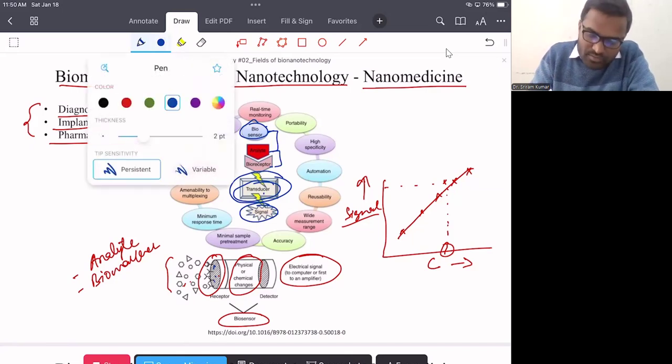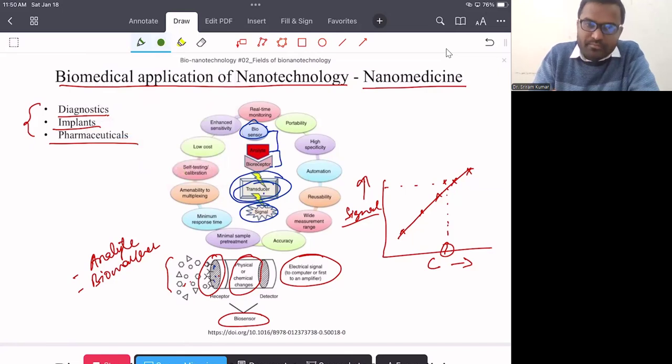Now, if you think about those biosensors, and if you're looking at this particular area of research, then we need to know what the key points for this biosensor are. So these are the main properties of the biosensor. For example, this biosensor has the capability to monitor bioanalytes in real time. So these are the things expected from your biosensor.